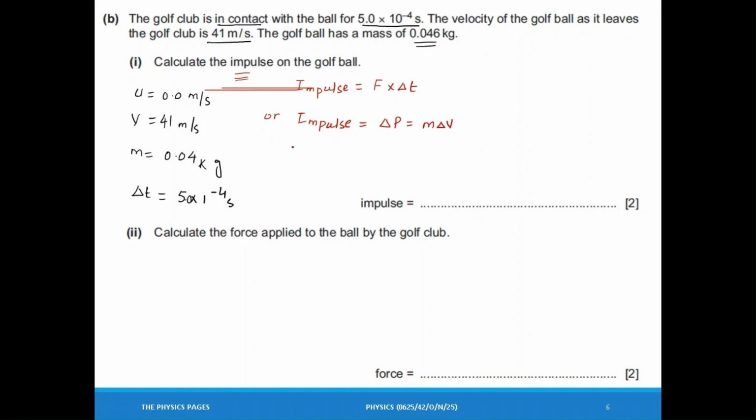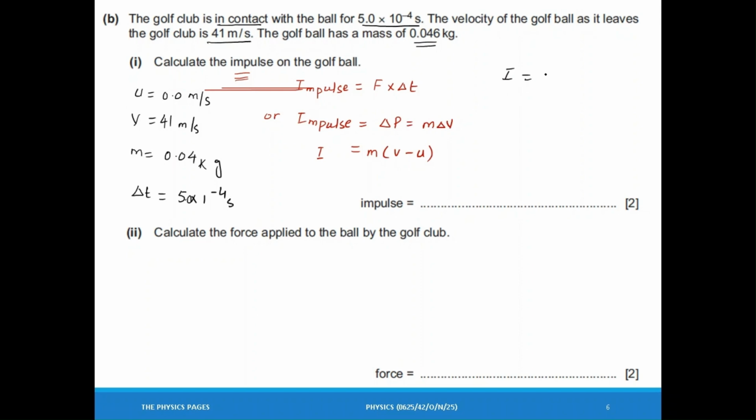And when you use it, we can simply say it is m times final velocity minus initial velocity is impulse. And usually we denote impulse with I. So here, first thing first, we have mass, final velocity and initial velocity, and it is change in momentum, its unit is kilogram meter per second. So let us solve the values.